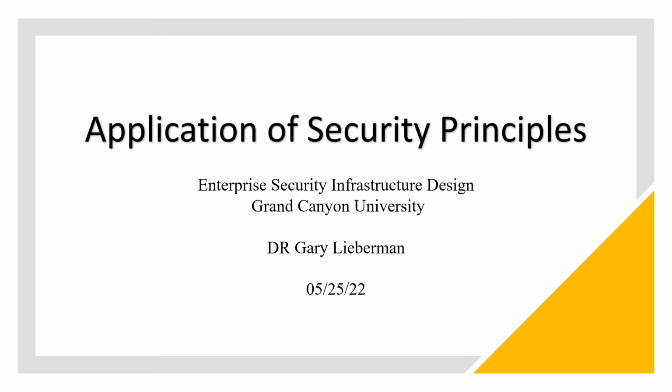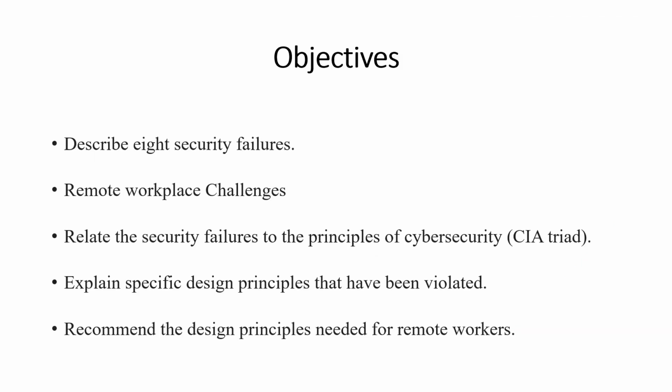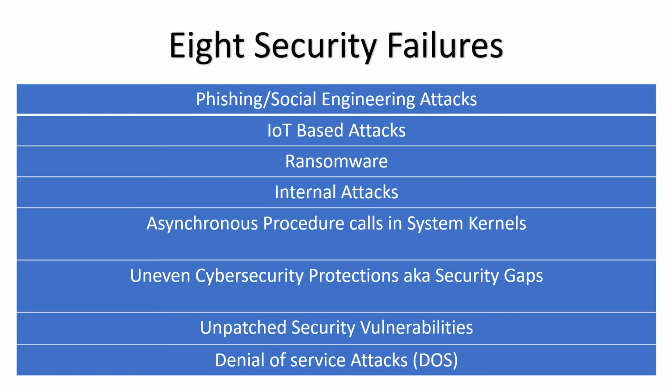This is a presentation which covers applications of security principles. The objectives are to describe the 8 security failures, remote workplace challenges, relate the security failures to the principles of cybersecurity, the CIA triad, explain the specific design principles that have been violated, and recommend the design principles needed for remote workers. These are the 8 security failures, which I'll cover at length in the following slides.